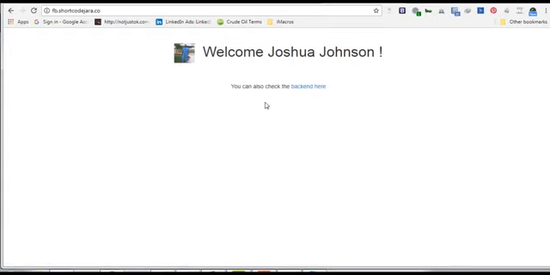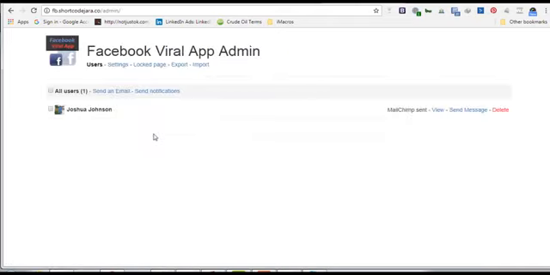You can also check the back end here. So we're interested in the back end. We've logged in here now. So let's now go straight to check the back end. At the back end here, you can get to see the connected account. You can also get to see settings. You can get to see the locked pages. You can also export and import.